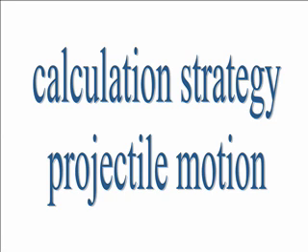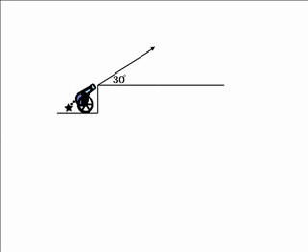Hi, in this episode I'm going to look at some techniques and strategies to help you when you're doing calculations, specifically with projectile motion style calculations. Traditionally in a projectile motion question, you get the angle at which the projectile is launched, and sometimes you'll also be given the initial velocity with which it is launched. Before proceeding with your calculation, you should list all data that has been provided and all data that is required.